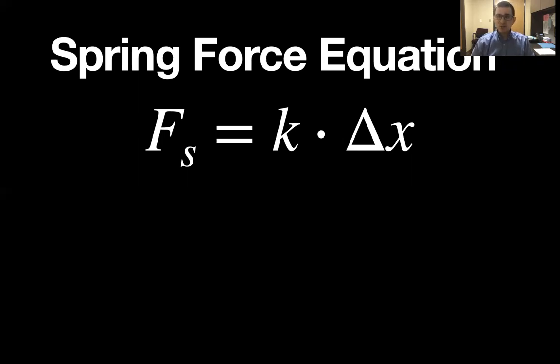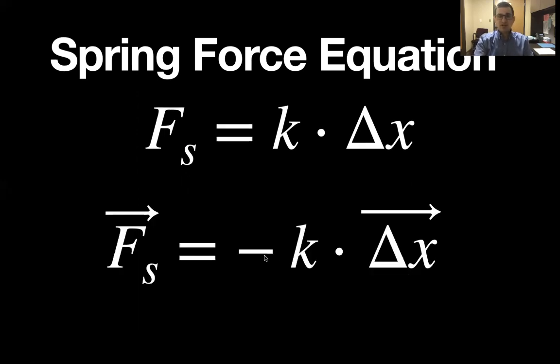But the one thing I do want to point out about this equation is it only gives us magnitude, not direction. You'll see that I've left off the vector notation above force spring and stretch. So if we think about the direction of the force, if I pull a spring down, then it's going to exert a force up. But if I pull it up, it's going to exert a force down. So the force is actually always in the opposite direction of the stretch. So if we want to add the vector bars, the force of the spring is equal to the spring constant times the stretch, and always in the opposite direction of the stretch.